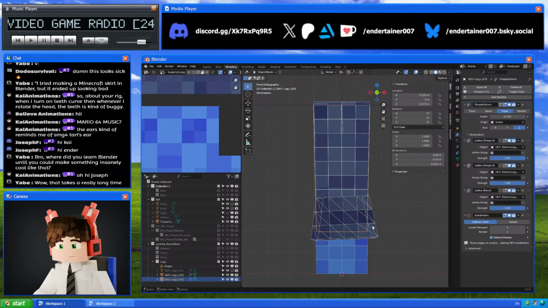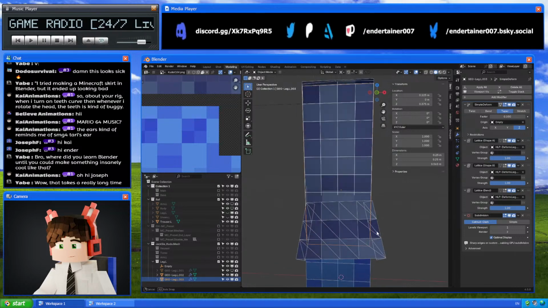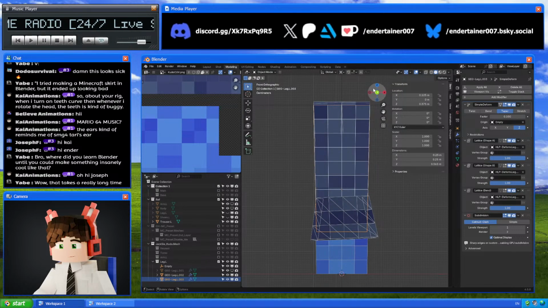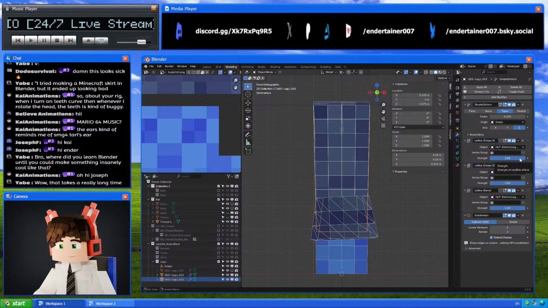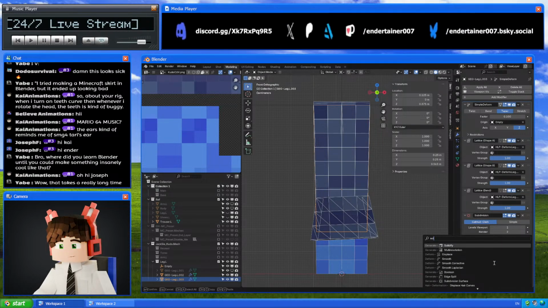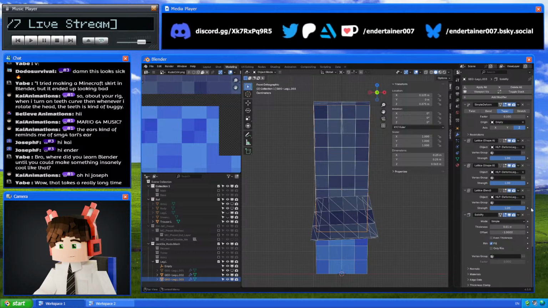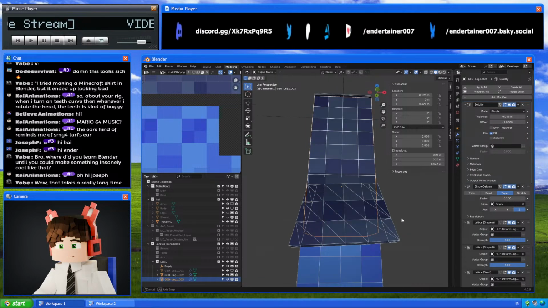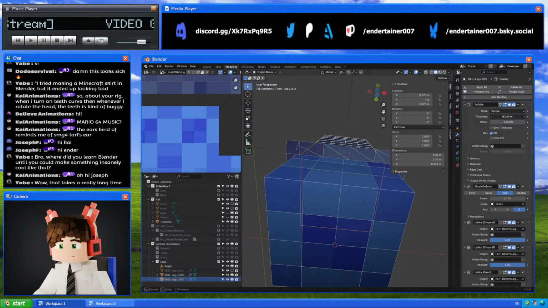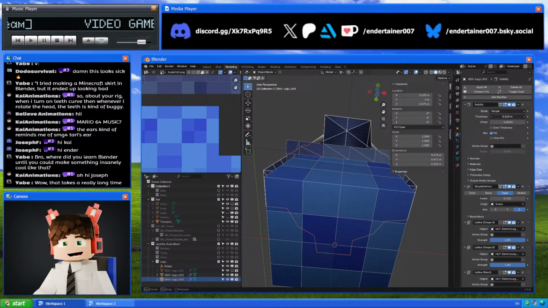Okay, for this one, let's add a solidify modifier up here, and I can't see what it does.